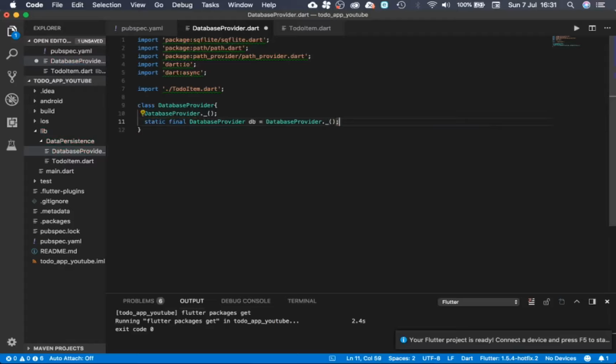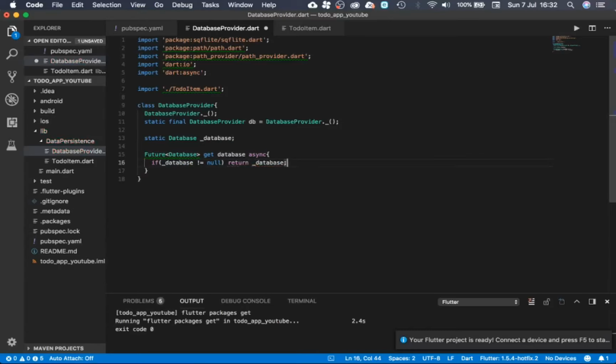The next function we need to create is the function to get the database. First we need to provide a database to be got, which we'll call _database. And then we create a get function which will return the database, which we will then access in later functions within this class. So the Future annotation and async show that we are doing asynchronous programming, which means that we can access the SQL database on a separate thread to the one that manages the user interface, to prevent any hang-ups if it's taking too long to access the database.